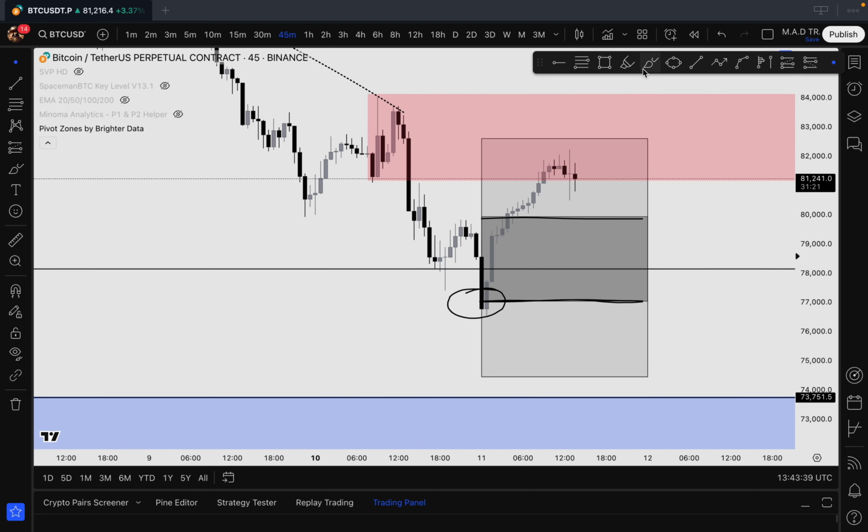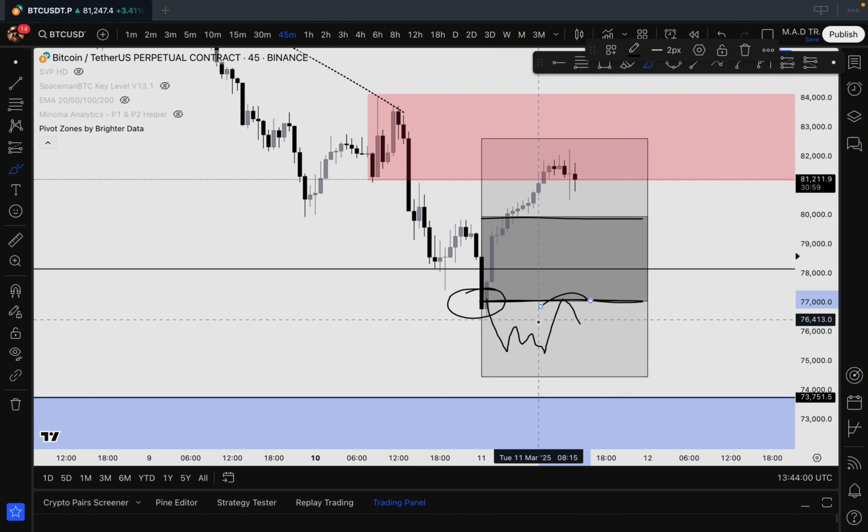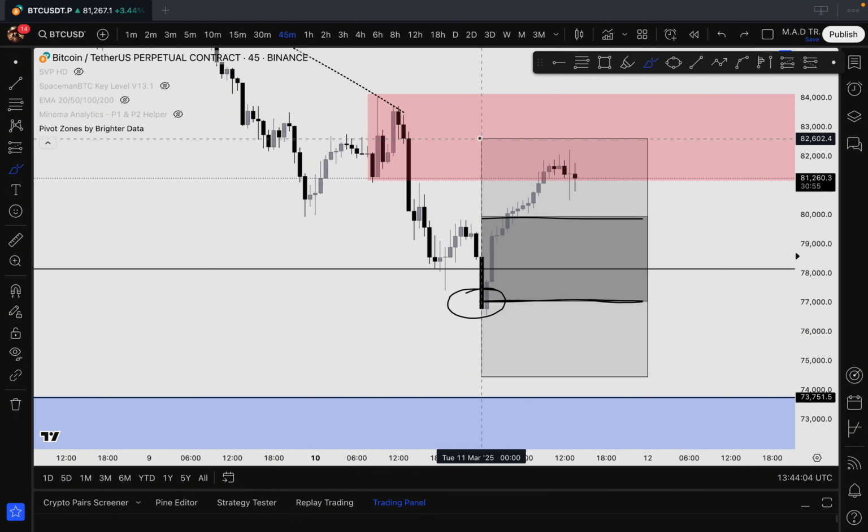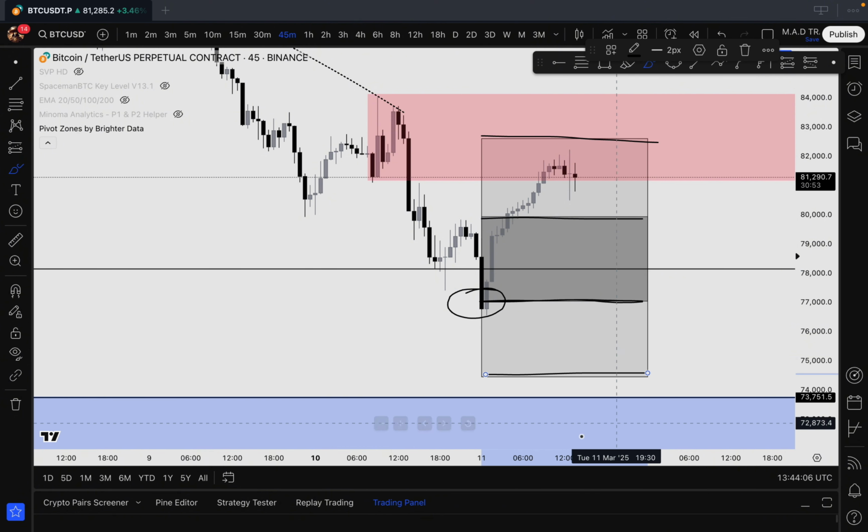For some reason, if price comes here, it often acts as support, as well as here it acts as resistance, and then when it's flipped, so here we flip it, then often it acts as a demand zone. It's a bit like a support and resistance flip. Also here, when we go into P2 zone, then oftentimes a backtest of this results for some reason in a rejection again. Same is true for here. This acts as resistance and this acts as support.